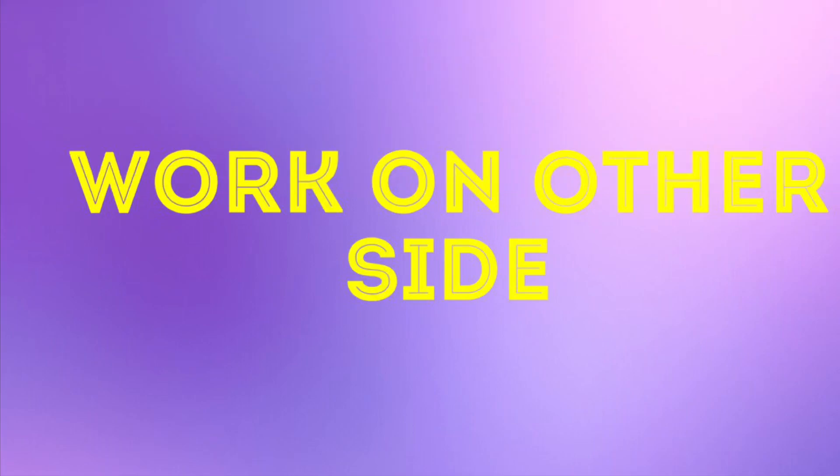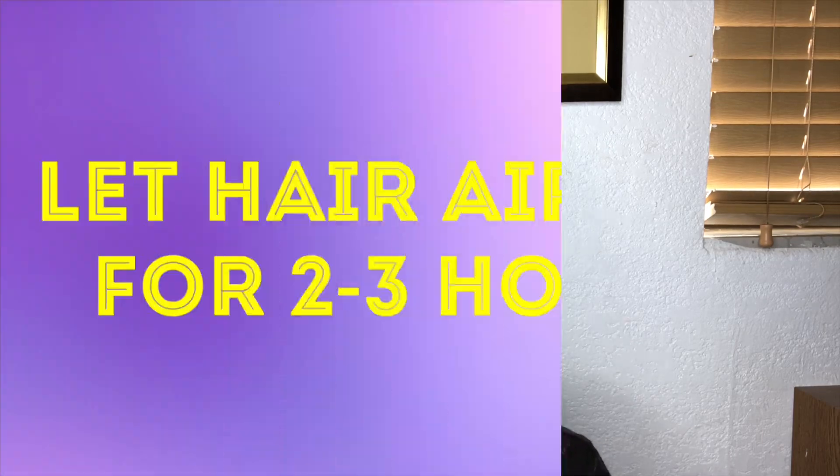I just can't wait for my hair to dry. I know it's going to be super defined as it is now. So I finished up the other side off camera and this is how my hair turned out. Half of my hair is actually dry already. This half is about 50% dry so I'm just going to let the rest of my hair dry for about 2-3 hours. Like I told you guys, my hair was going to be super defined and as you can see it's definitely defined and it feels so moisturized.